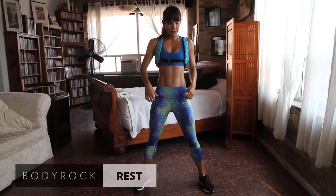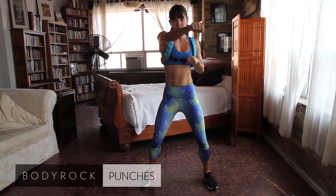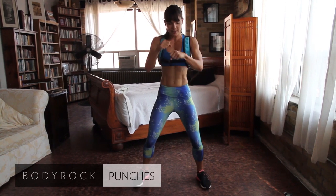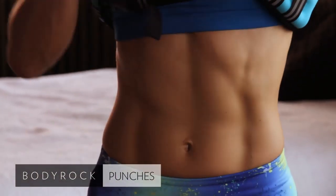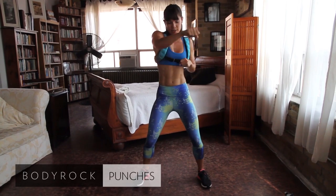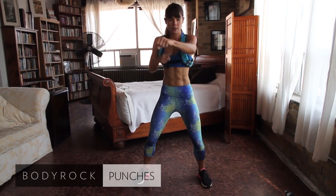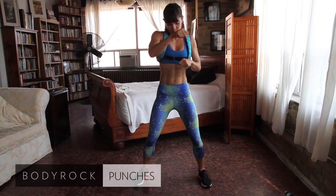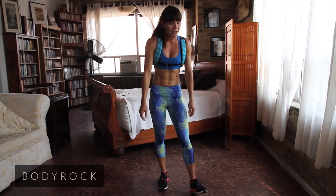Last exercise: torso punches. Take that wide stance again. You're crossing over with control, keeping your core engaged, punching to each corner of the room. Put some weight behind it — like you mean it. You should be feeling some exertion here. You should feel your heart rate elevated a bit. That's it — that's your cardio exercise done for the day.